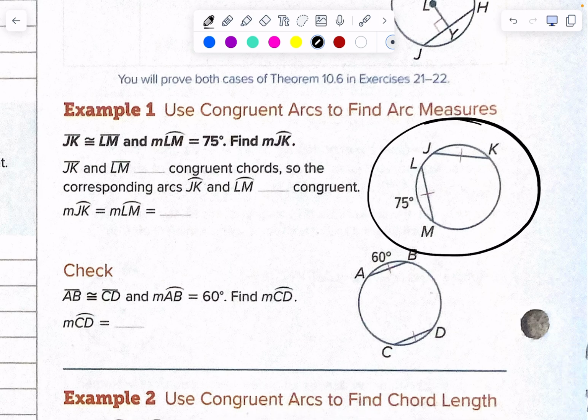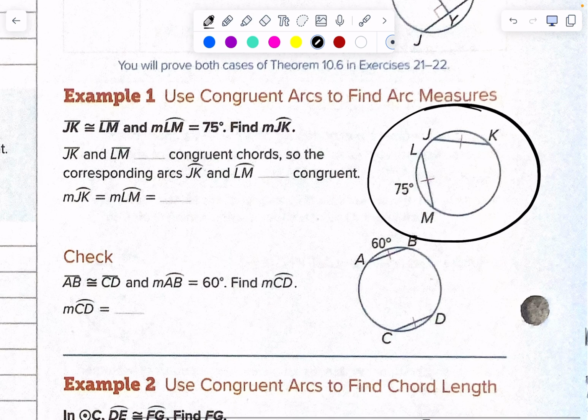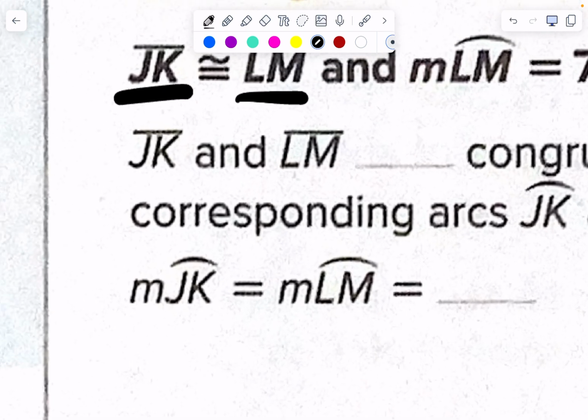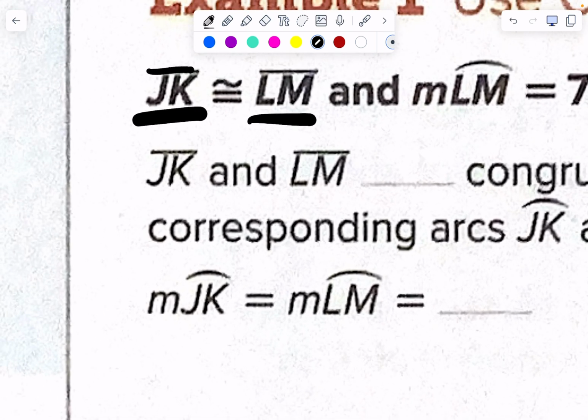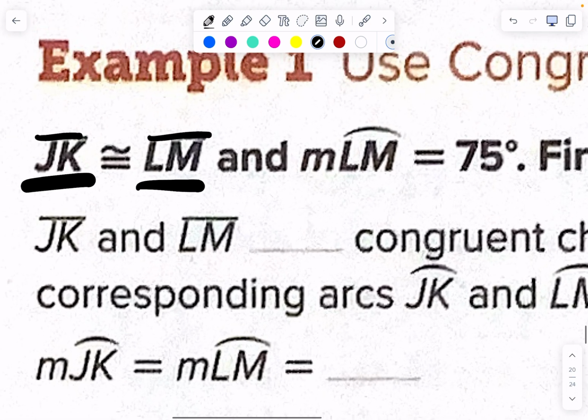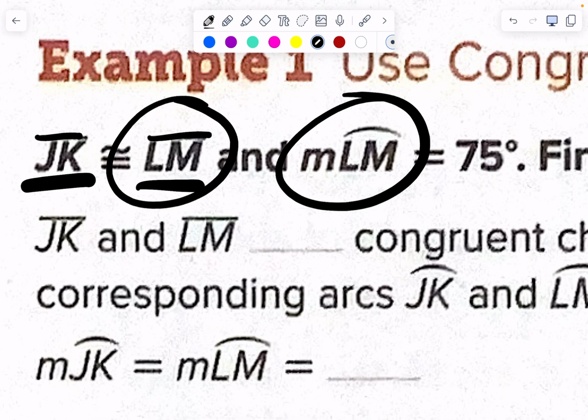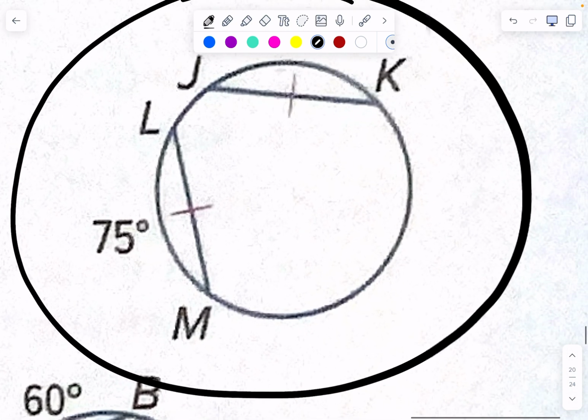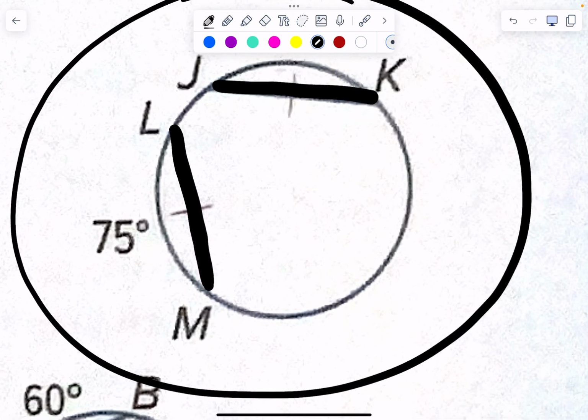They're having us look at this diagram and be careful with some of the terminology. They say straight line JK and straight line LM are the same. Not arc LM. Arc LM is different than line LM. Okay, let's talk about line LM. LM and JK, those are the same length. They have tick marks according to those.